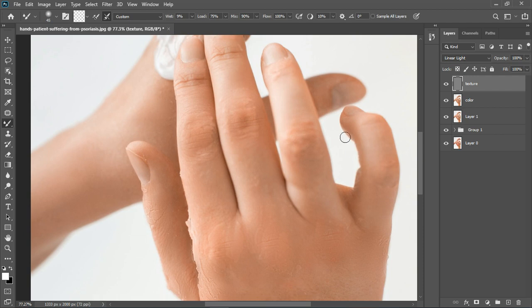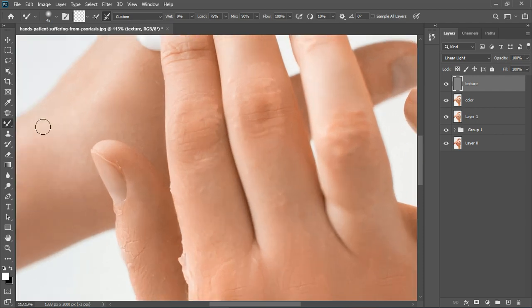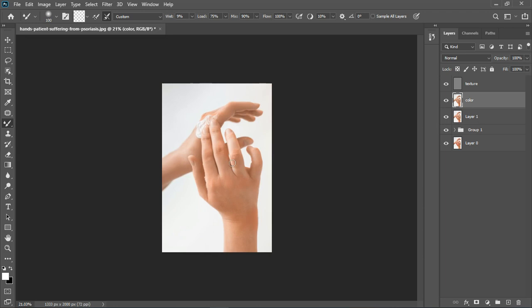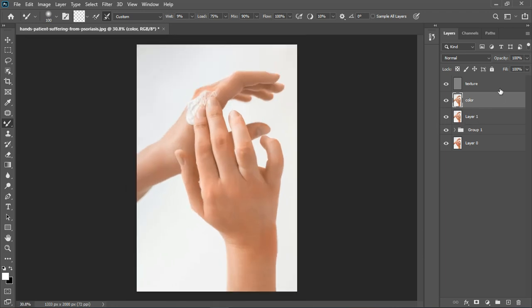So I'm going to go back to the mixer tool brush, sorry. And then I'm just going to blend and blend. Go back to the color, sorry, I'm supposed to be using the color. So I'm just going to blend it. Blend around. So for the sake of the tutorial, I'm going to stop here.